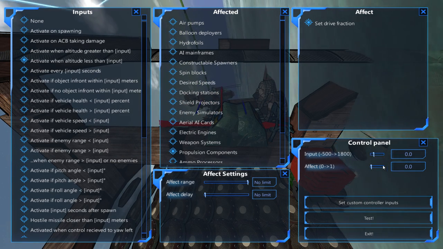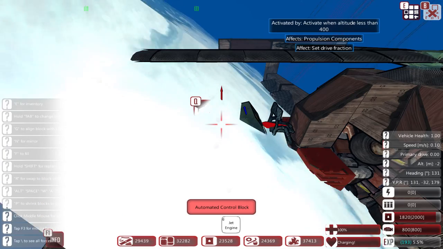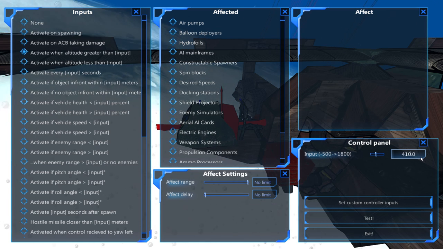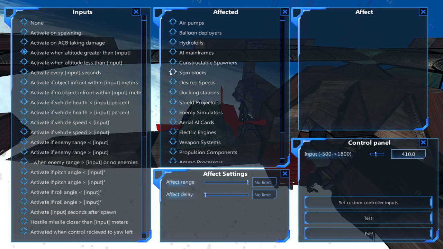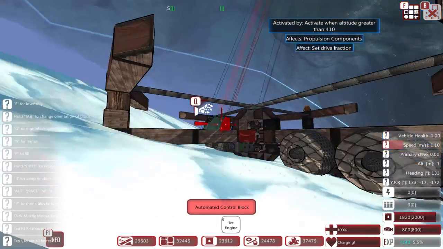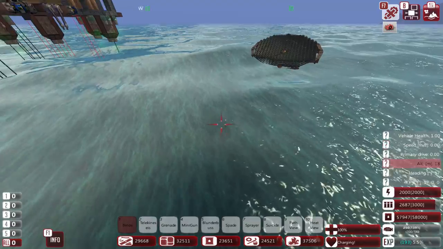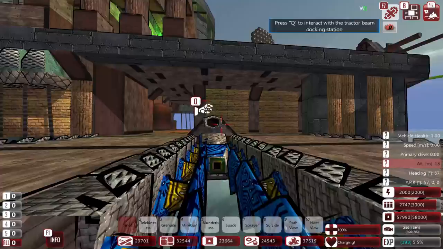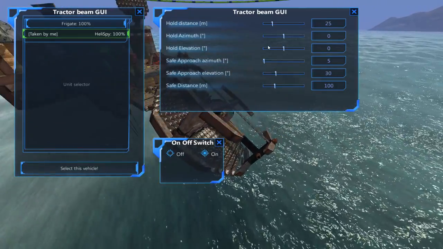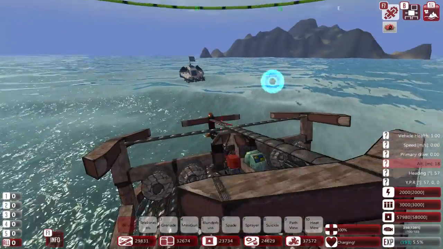When altitude is less than 400, set that to that. And then when altitude is greater than 410, drive fraction... There we go. Why are you upside down? I have no idea. Drive fraction also makes the heli blades. Ugh.